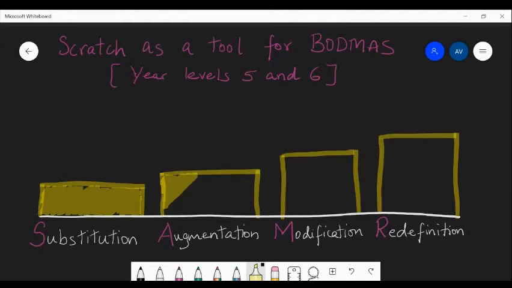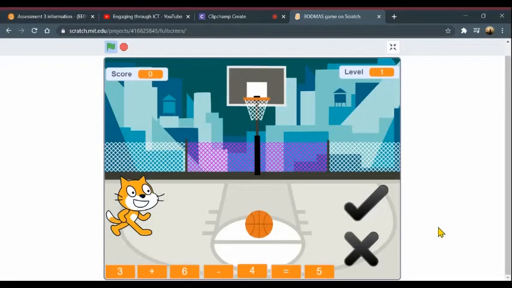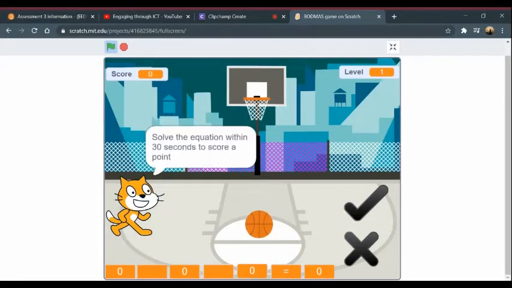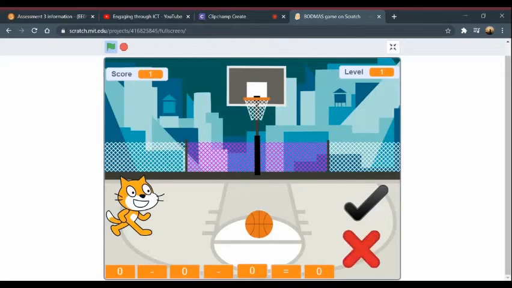I could use it also as an augmented tool, where I display an equation on the screen and allow students to select an option if it's right or wrong. This way, the students score a point for their answers, with the process being engaging and interactive, but still not functionally transformative. Then I could use it as a tool of modification to create a whole game of BODMAS questions with multiple levels that adapt to the specific needs of each child.